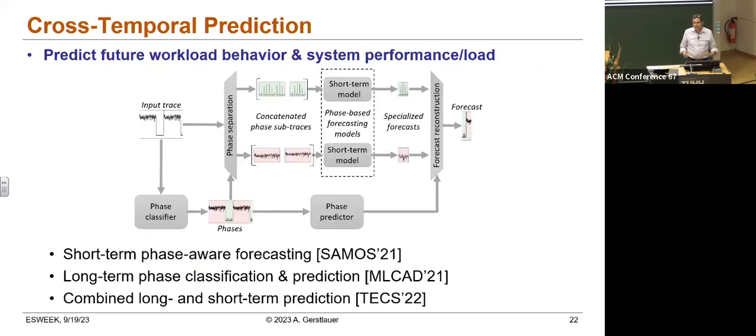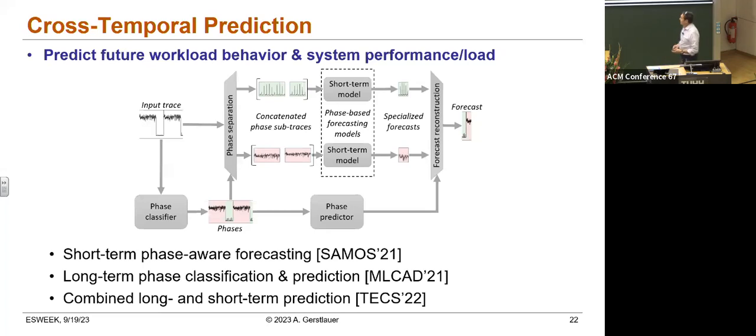Okay. Last piece, the third axis of modeling and where we apply machine learning is cross-temporal prediction. This is the classic problem of essentially trying to predict the future behavior of the workload. Where is this useful? It is useful, for example, for runtime systems to make predictions about the future. Most power management and other techniques are often just reactive. They react to changes in the system. If you can predict a change coming up in the system, you can make changes to task mapping, cache configurations, or other things much earlier.